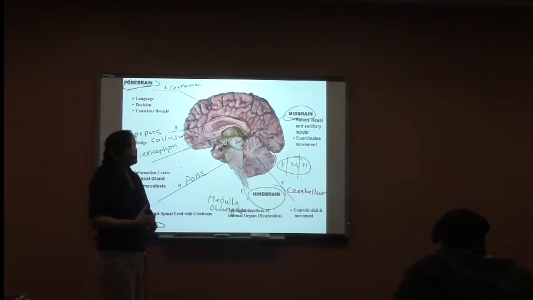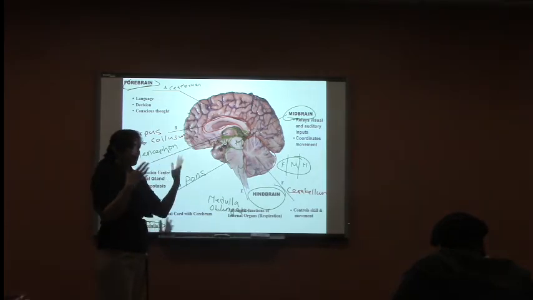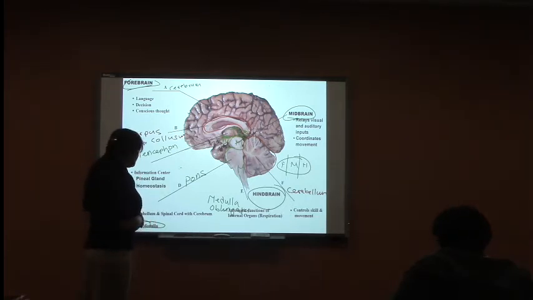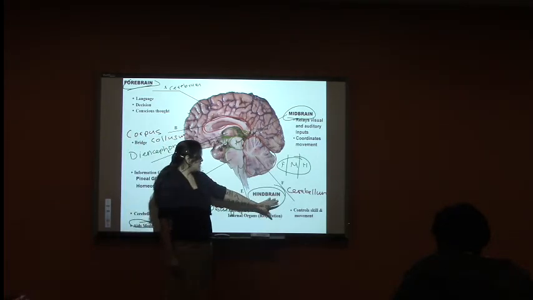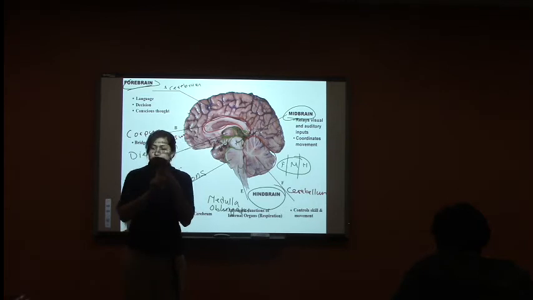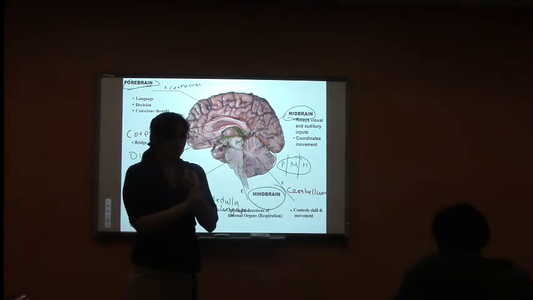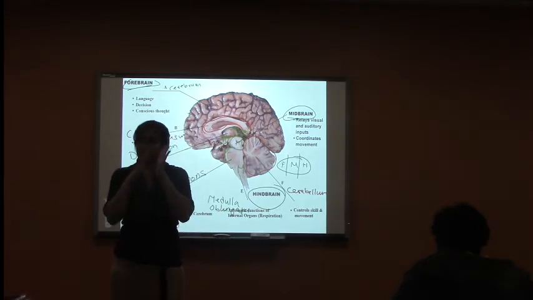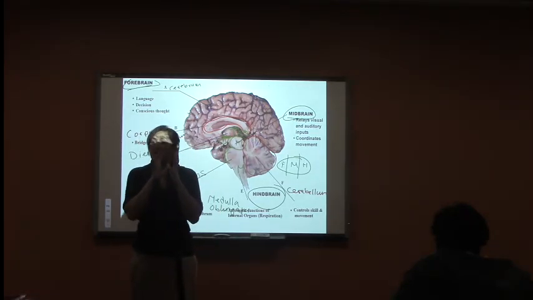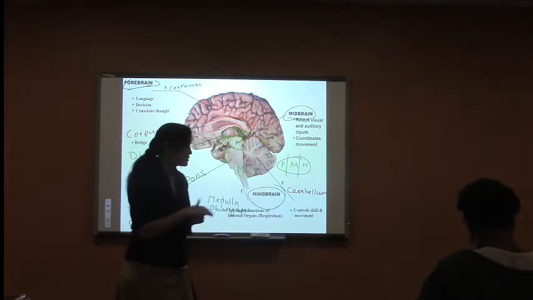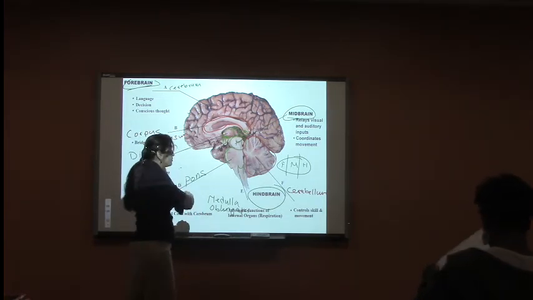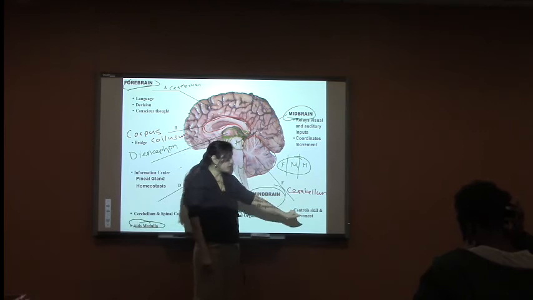What did you say the medulla does again? Medulla is responsible for autonomic functions, meaning your breathing and all of that sort of stuff. Now, the hindbrain splits up into three structures: pons, medulla, and the cerebellum, okay? Your forebrain is basically the cerebrum, diencephalon, and the corpus callosum, and the midbrain stays as midbrain for you guys. Okay?